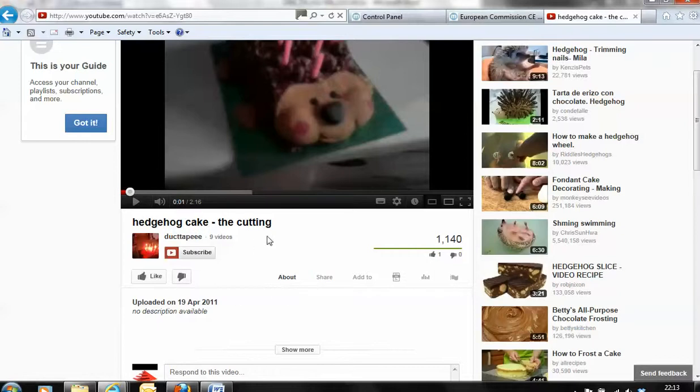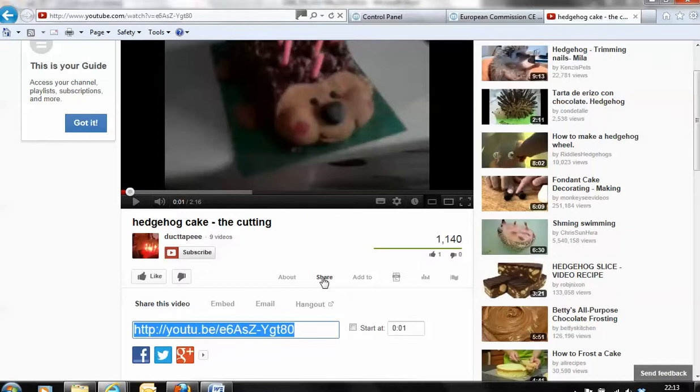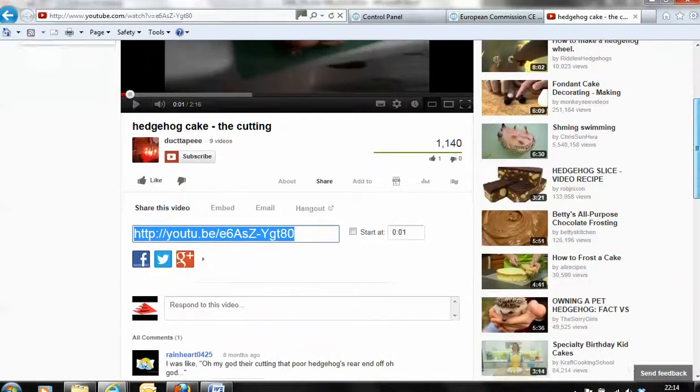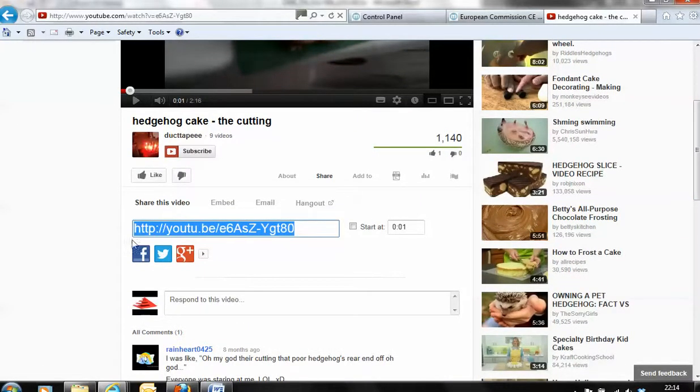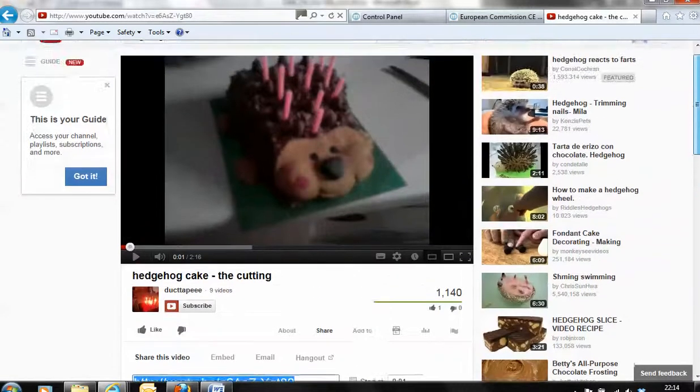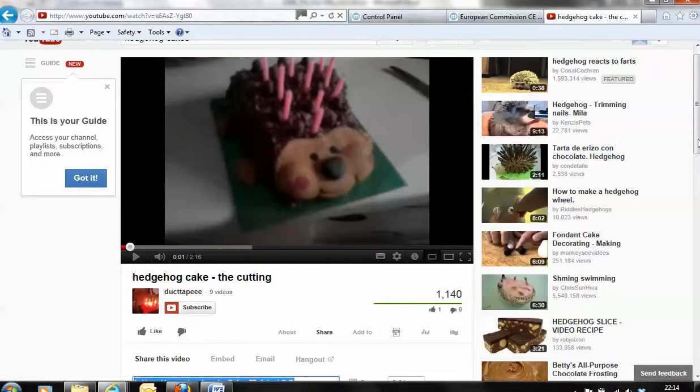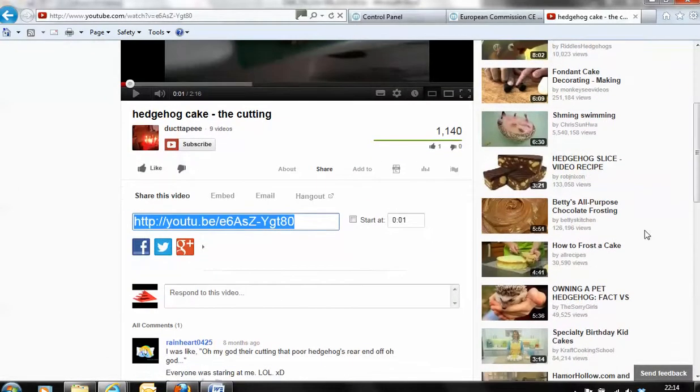So what I'm looking for when I've selected my video is the share option. So I've clicked on share. Now I could just put the link in. If I put that link on the page, any visitor that clicks on that link would actually go to this video, but I want to embed the code so this video, though it's running from YouTube, doesn't actually run on the YouTube site as it does here, but runs in the page that we've selected.